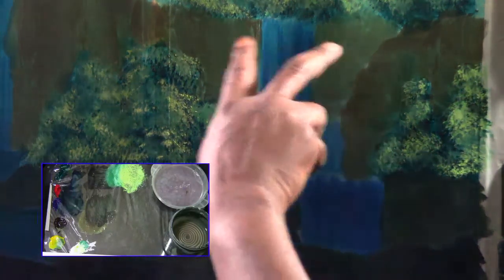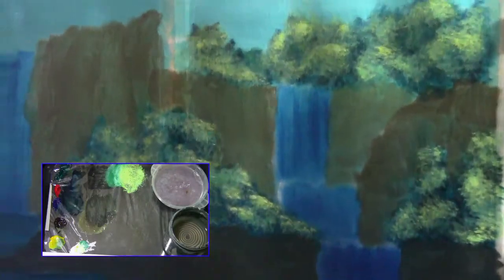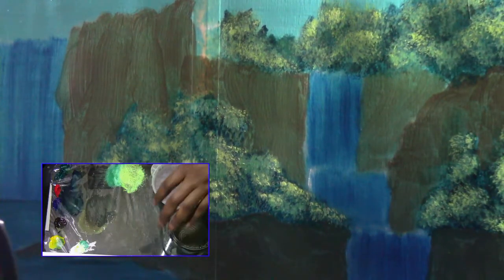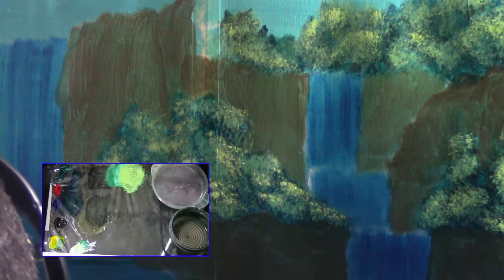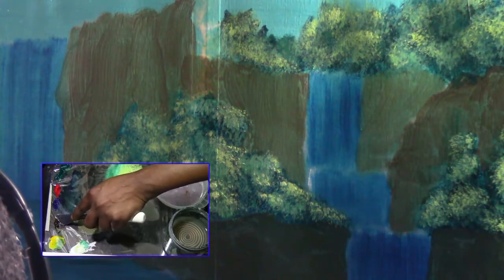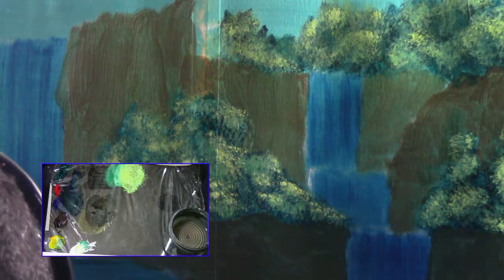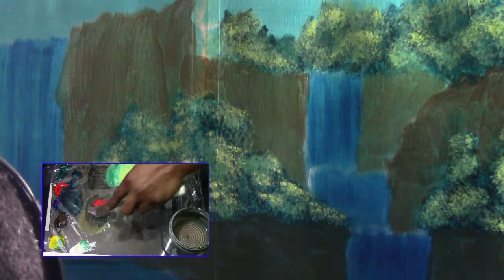And we're going to start with these guys over on this side of the page. So let's go up here. Alright, let's put Mr. Brush back. I'm going to use my palette knife because I'm just used to the palette knife. Some of you are a little intimidated with the palette knife. I can understand that. We're going to go into our umber. We'll put the umber right in here. I don't need this. Let's get this out of the way. A little umber, a little bit of the cat red. We're going to mix that together there.